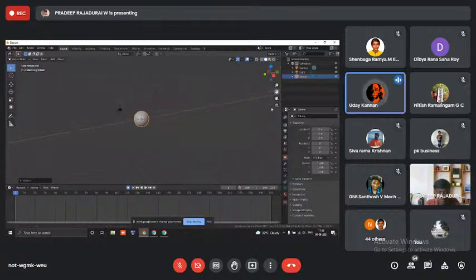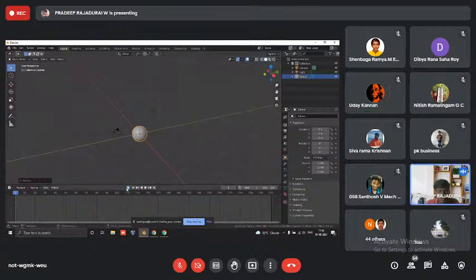Bro, can you repeat that about the auto keying? Yes, bro. This is a method to make keyframes automatically. Just by clicking on this, I will explain it step by step.